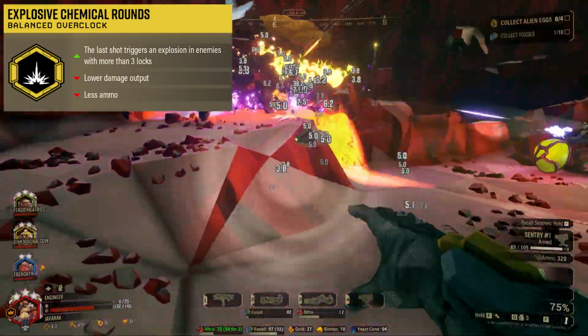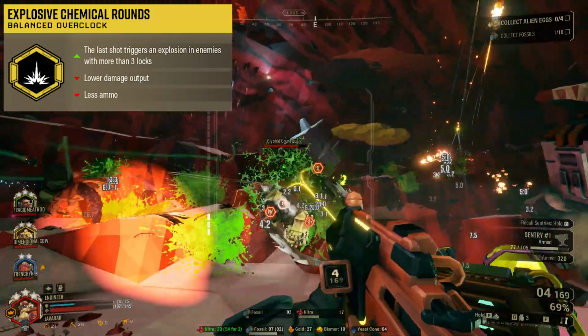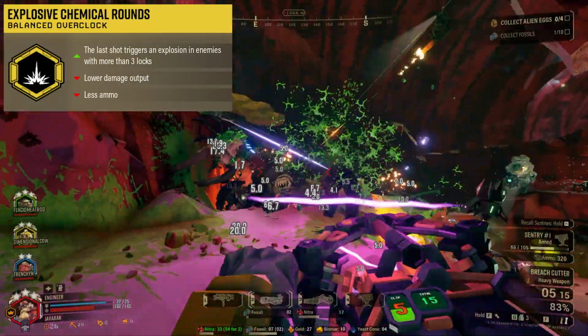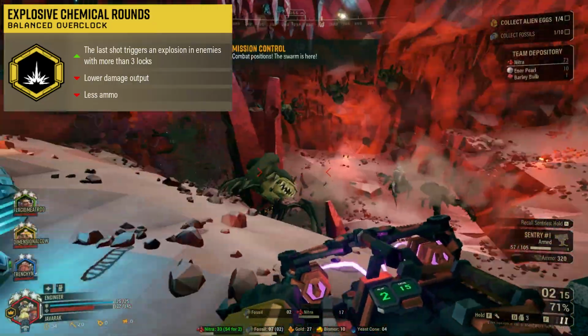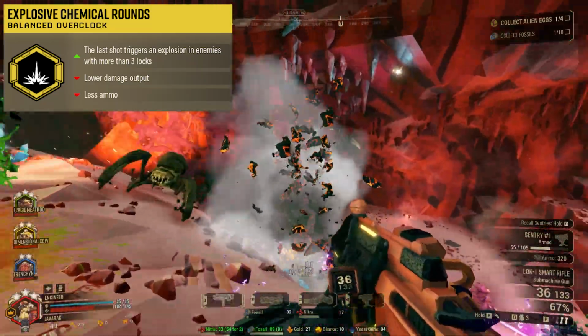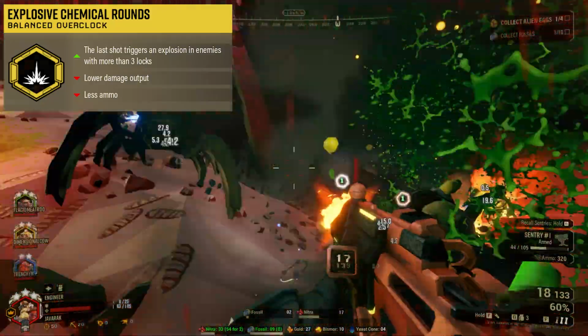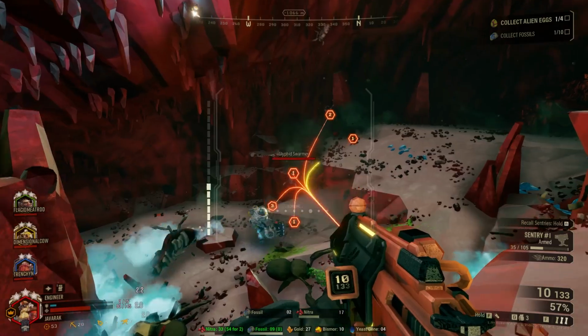Anybody who knows the Lok-1 rifle knows that the explosive chemical rounds are really good, but basically what it does is it makes it so that whenever you have at least 3 locks on a target, once you release the burst, when the last bullet hits the target, they will explode and deal a big area damage around them, and this can happen multiple times per magazine. So basically every target that you have at least 3 locks on will cause a big burst of damage to not only itself but anything else caught in the explosive radius.